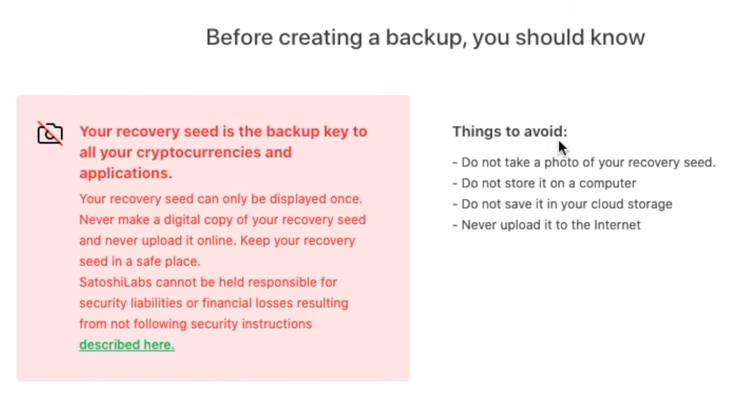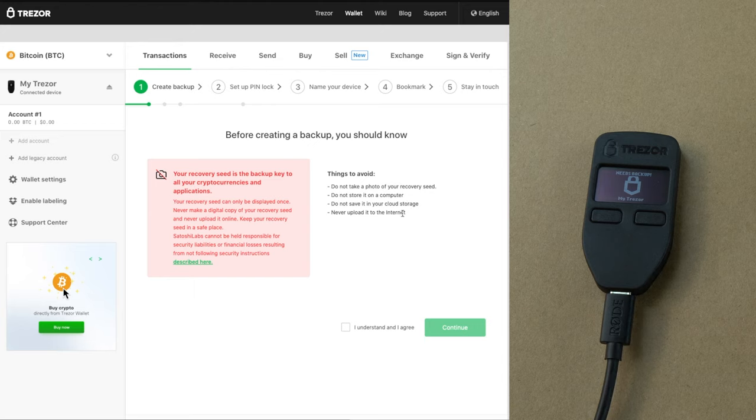It's giving you these critical instructions: do not take a photo, do not store it on a computer, do not store it on cloud storage like Google Drive, do not upload it to the internet. Basically, do not make a digital copy — you only have to make a paper version so that your recovery seed is secured. Losing these seeds means losing the Bitcoins in this wallet. If you lose them, there is no power in the world which can recover these seeds or the Bitcoins in this wallet. Following the steps shown in this video, you can be rest assured that your seeds and your Bitcoins will be safe. This is also how you and only you control your Bitcoins without depending on anyone else. The control also means responsibility, so keeping these seeds safe is essential.